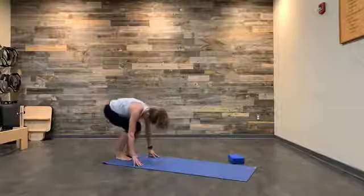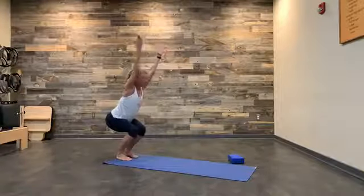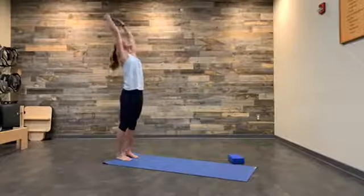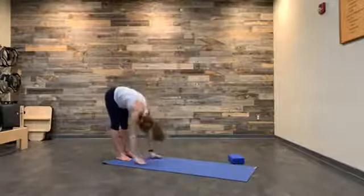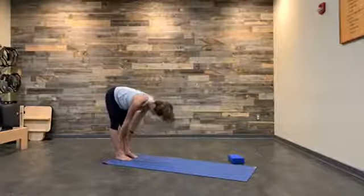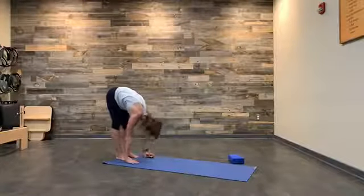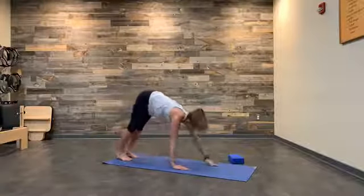Bend the knees deep. Lift the chest off, arms up high. Inhale, salute the sun. And exhale, sliding down. Hands coming up the front of the legs. Use the exhale and fold down deeper. Walk it back on out.